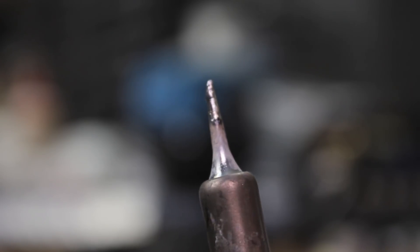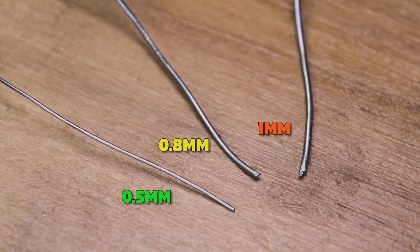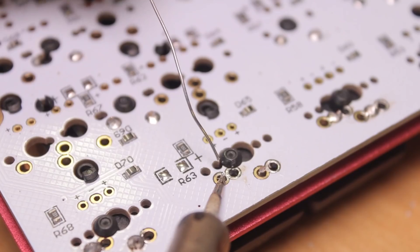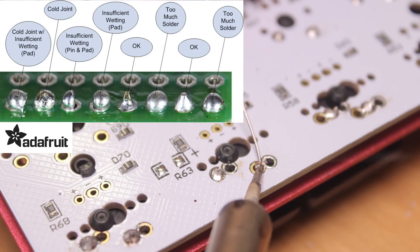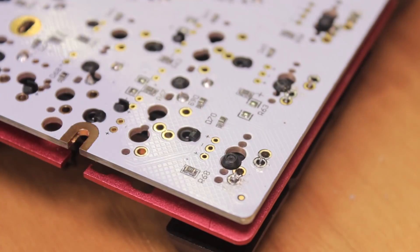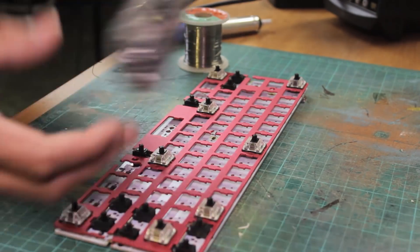I'm only borrowing a friend's station because I broke mine, and I only have a conical tip, but it's recommended to use a small chisel tip. I'm using 0.5mm wire, which is quite thin and allows you to more easily control the amount of solder you feed, however it is slower. For switches, up to 0.8mm is pretty good and is faster, so you don't need to spend as much time on the joints, which reduces the risk of damage. To solder, place your tip on the pad — the circle thing around the rim of the hole on the PCB — and make contact with the pin itself. Then from the other side, come in with your solder and feed it through until you get a nice amount on there. We basically just want a clean concave cone type of shape. If you don't have enough, reflow the joint and feed a bit more in. If you have too much, grab a solder sucker, reflow the joint, suck it out, and redo it. We just want to reduce the time our iron is on the PCB to avoid any potential damage, like lifting the pads.